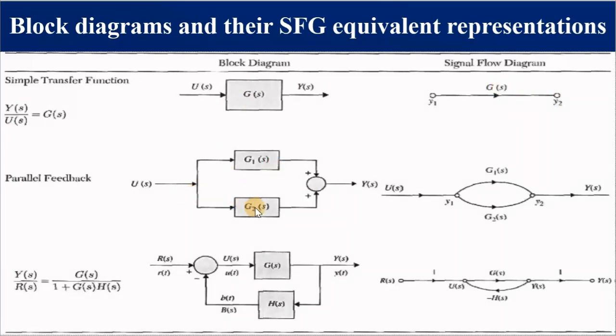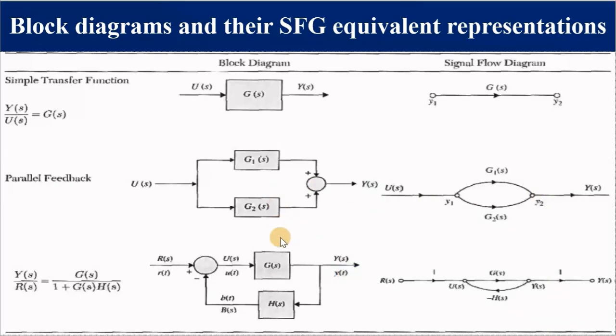And we've got two blocks connected in parallel, and please take note that it is positive feedback because of the plus. So how do you represent this? We are going to change this to transmittance. Please take note that the two branches are parallel as shown, with each having its own transmittance. How many nodes? We have this node, the input, and the output. Those are the two nodes that we've got.